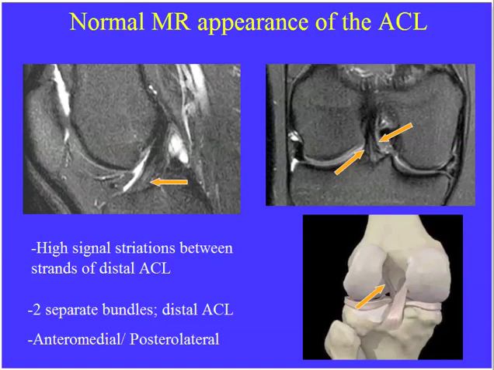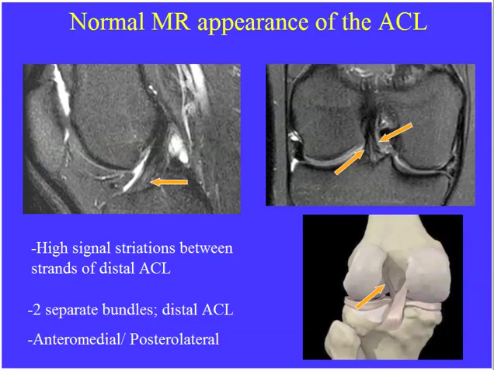In the sagittal plane, we see it arising along the inner aspect of the lateral femoral condyle. It should parallel the roof of the intercondylar notch, but it should not touch the roof of the intercondylar notch. And then it comes down and inserts adjacent to the tibial spines. As the ACL comes a little more distal, the two bundles diverge a little bit and spread out, and we often see some intermediate signal between the two bundles distally.